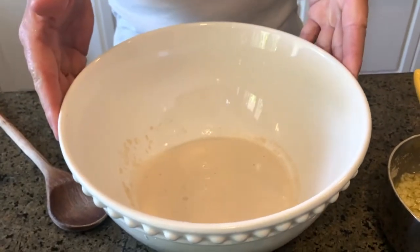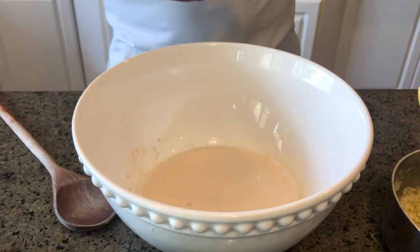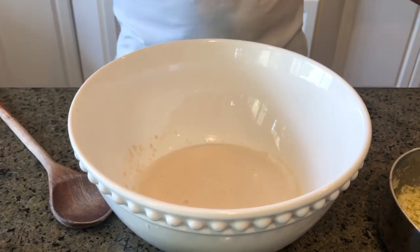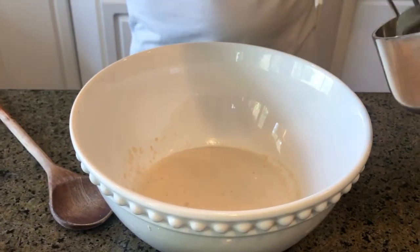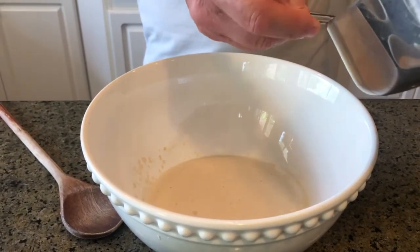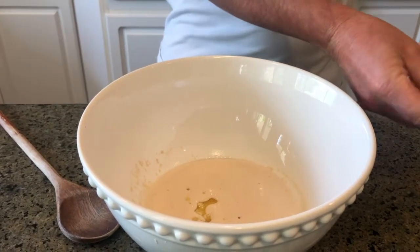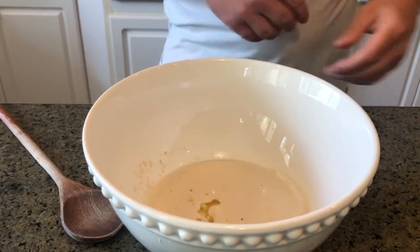Looks frothy, okay? So the next step is we're gonna add our fat. For this, we're gonna add garlic butter, which I've made here. So I'm gonna put a tablespoon of garlic butter inside, just like that. Basically, it's just melted butter with fresh garlic in it.